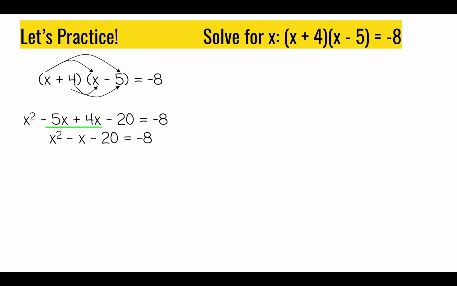Would it work? Does he have a friend to get put with? Yes, because what's the other loose number? Negative 20. So let's do negative 20 plus 8 to move it over. So we have x squared minus x minus 12. When I moved 8 over, it only got added to the other loose number. Negative 20 and 8 are the only like terms. So x squared minus x, not changing. But negative 20 plus 8 is now going to give me negative 12.